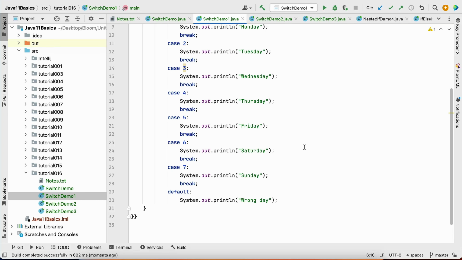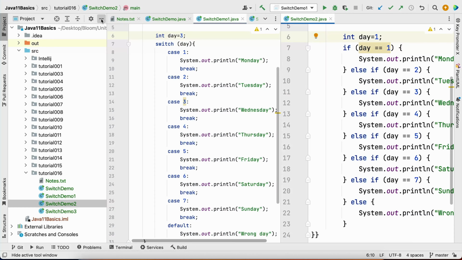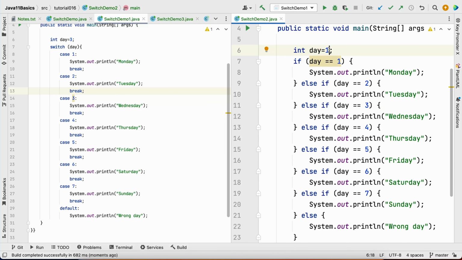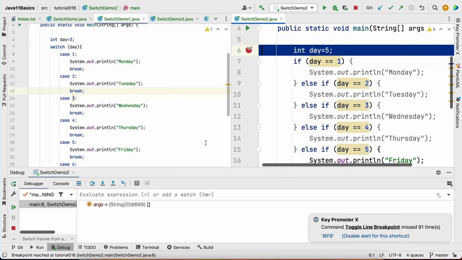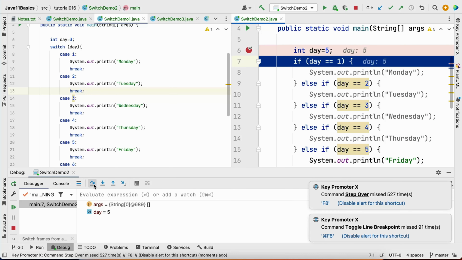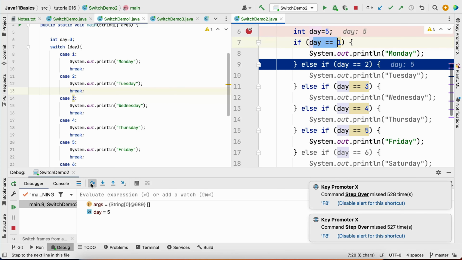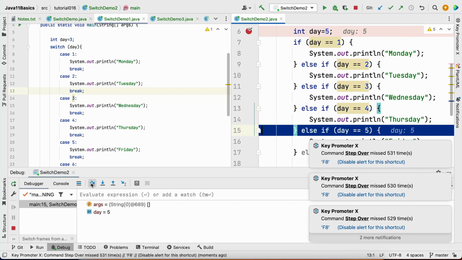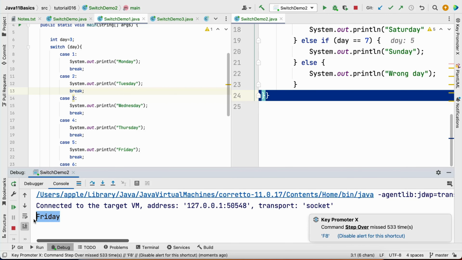Now let me show you why we should be using the switch case statements. So let me open another file side by side here. Let's say I put the value 5 here, and now I debug this code. If I debug this code, you will realize that in if conditions, it goes through all the above conditions. It first checks if the day is equal to 1, then it checks if the day is equal to 2, then it checks day is equal to 3. Unless and until there is a match, it keeps on checking the conditions, and then once the match is found, it executes that line of code and we see the output Friday.